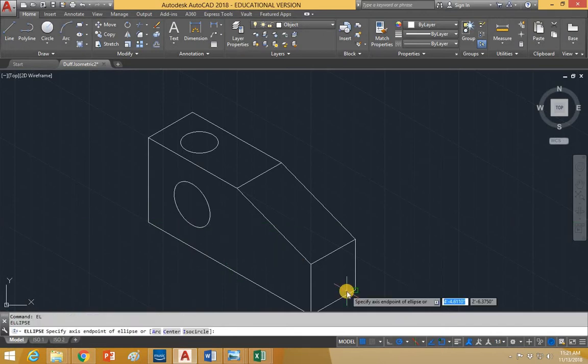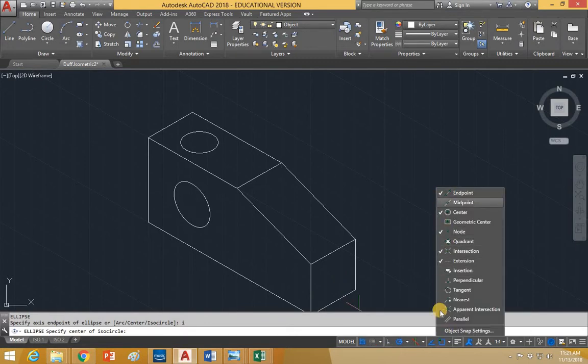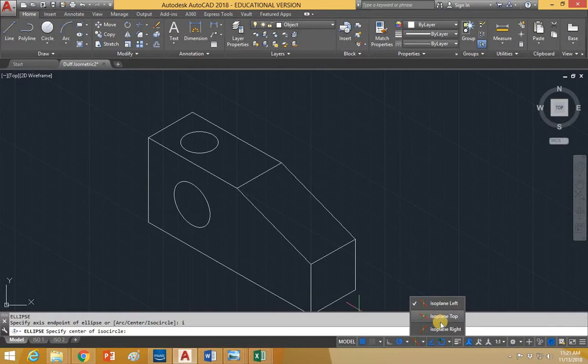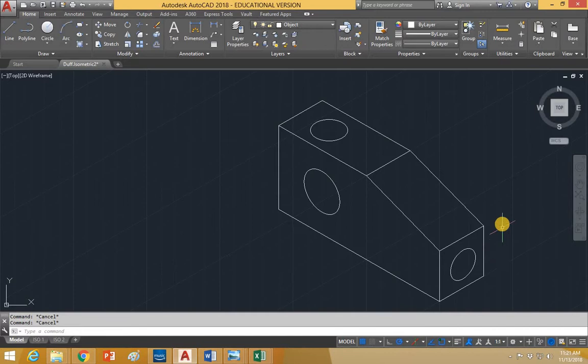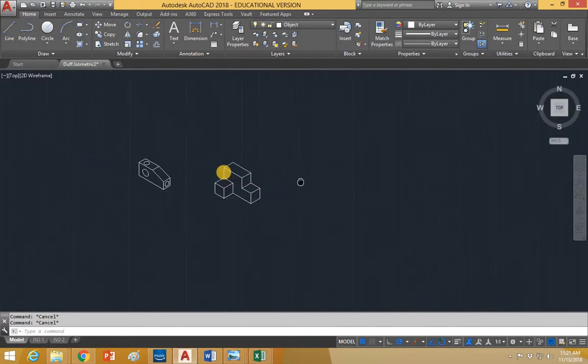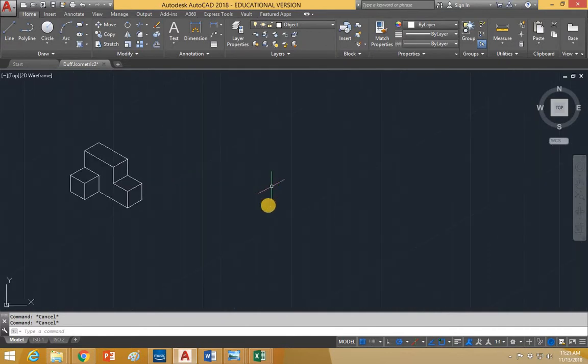Type EL, I enter, change it to isoplane right, since we're going to go through and do the right view now. Sorry, I keep clicking on the wrong menu. Click here, click there, and I've got 3 circles. You know, maybe make a little bit of an effort to center that, you know, ish. At least by the eye. So now if I was back over here and I was going to draw my cylinder, I can type EL, enter, click and draw. Oh, forgot to hit I.